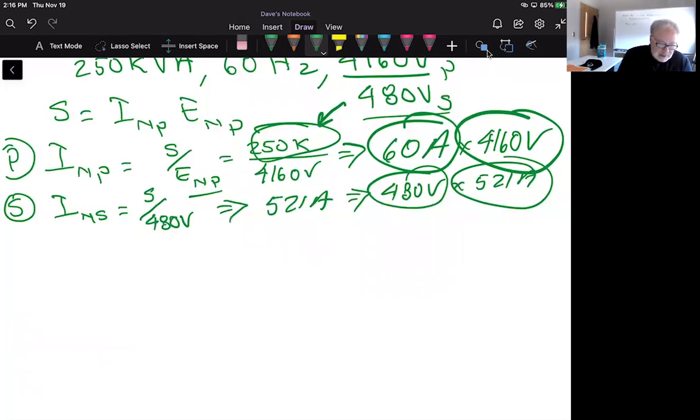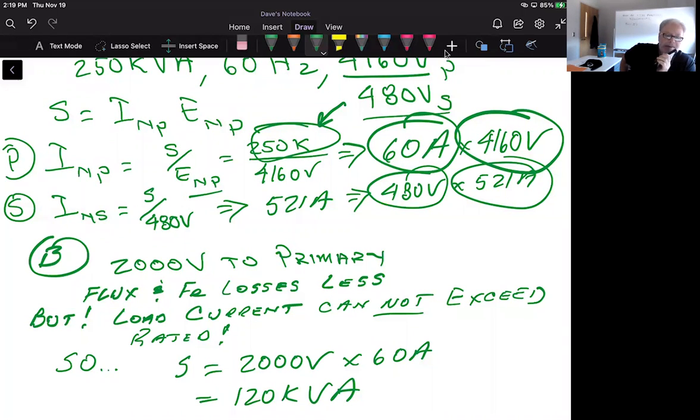And then part B of this says, if we apply 2000 volts to the primary, can we still draw 250 KVA from the transformer? So let me pause and write this down and let's work through this, make sure that we understand this part. So what we see in part B, it's an interesting thing. This is where our knowledge in this field is beneficial because we could have a situation like this. Here's this transformer is designed to accept up to 4,160 on the primary side, but we're only applying 2000 volts to it. So that's what this is showing here. And there's nothing wrong with that at all. We might not be using it to its most efficient, but we could certainly do that, applying the lower voltage. He tells us that the flux and iron losses will be less because the voltage is less.